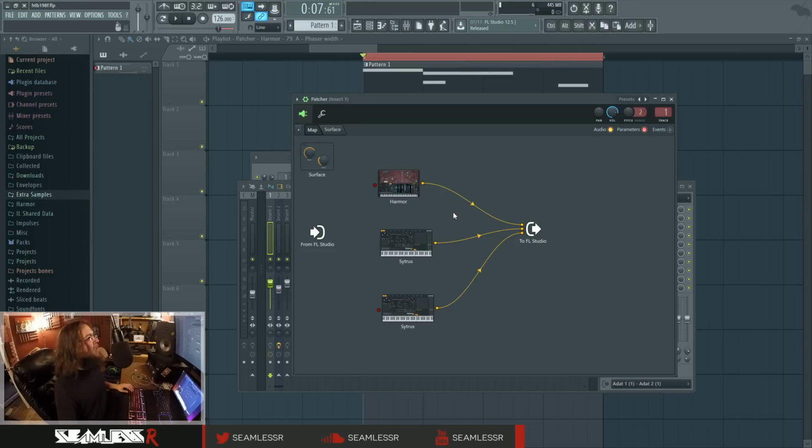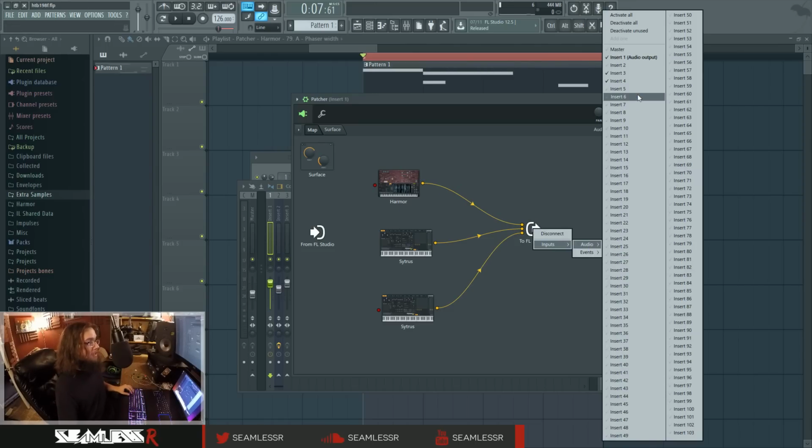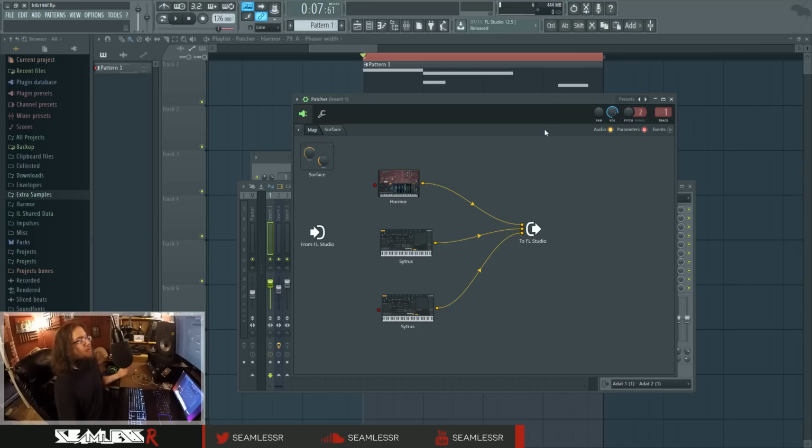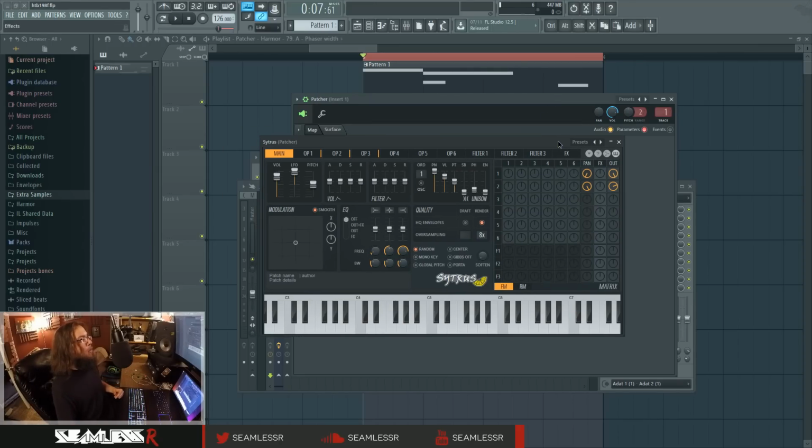It still sounds fine. Let's talk about the routing here. Inside Patcher, when you go to the inputs here in the audio, you have all the inserts inside FL. And so I just routed to go to the ones I needed to go to, insert 3 and 4 in this case, insert 2 being where the analog in comes in, because that's what's happening. And then those are the ones I set to be the individual 8 outs the way they are. And then inside each Citrus, I have more individual panning that I was doing inside Harmor.